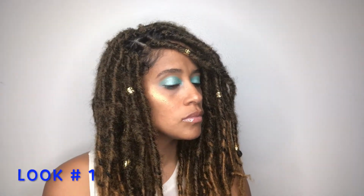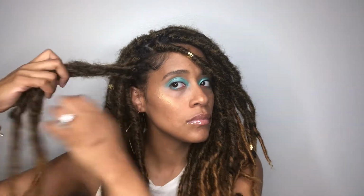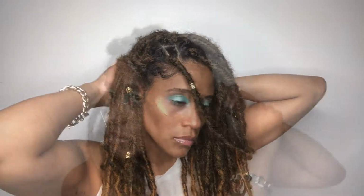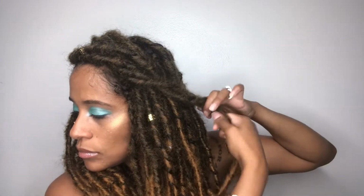I love accessories. They definitely change up the vibe, and this would be considered look number 1. Now to move on to look number 2, I am just grabbing a few of these faux locks and I'm just going to be twisting them towards the back of my head. And of course I will be doing the exact same thing on the other side. And to tie them, I'm literally just tying them into each other, and that's it.